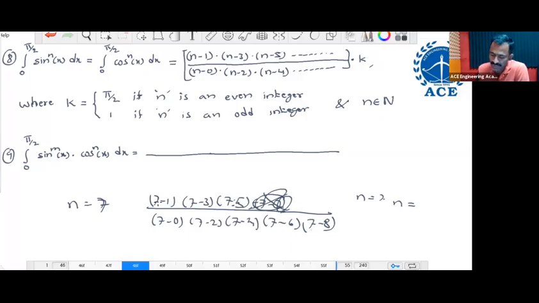See this here. If n equals 7, 7 minus 1, 7 minus 3, 7 minus 5, that is 7 greater than 1, 7 is greater than 3, 7 is greater than 5. But here 7 is the same as 7. That is why I should not write this. Stop here. Here 7 is more than this, 7 is more than this, 7 is more than this. Here 7 is not more than this, 7 is less than this. That's why don't write this one. Stop here. So always n should be more than this number only. Should not be the same as this, should not be less than this. With that condition, we continue like this.